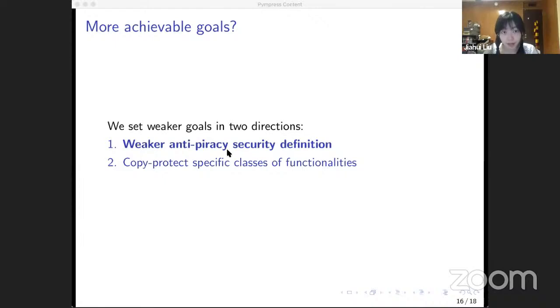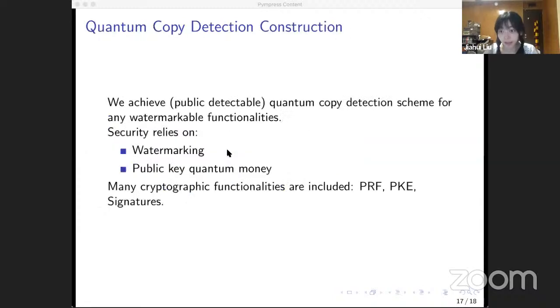So in the face of this barrier, the next achievable directions are, first, consider weakening security notions. There are possibly weaker but meaningful security notions for quantum copy protection, where we can do better. And the second direction is we don't relax the security, but we only copy protect specific classes of functions like point functions or PRFs. We will only focus on the first direction here.